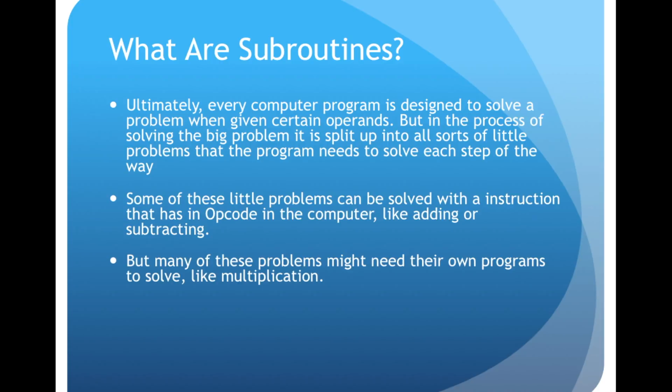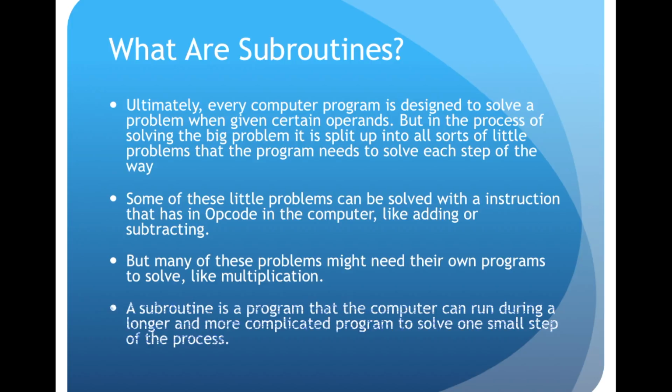To maximize efficiency, one might take the code to solve that problem and separate it from the rest of the code. When you need to do it, branch to the start of that code, and when it finishes, branch to where it started. In this case, the code that you are branching to is called a subroutine. Subroutines are one of the most fundamental things that a computer can do. When a computer solves a problem with a subroutine and then jumps back to the code, it is effectively treating the subroutine like an instruction.